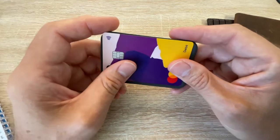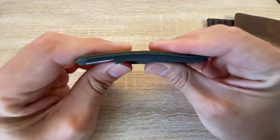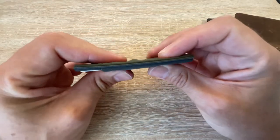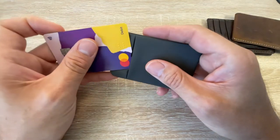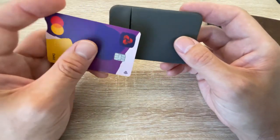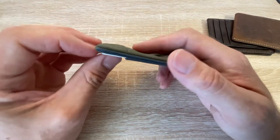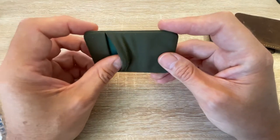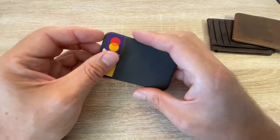It's also highly flexible, which helps with comfort. If you're putting cards in there you don't want to be sitting on it and snapping it, so be aware and be careful. But the more cards or items you get in there, the more strength it gives it — it'll just bend a little bit and be more comfortable in your pocket. The elastic on there is going to stretch and accommodate whatever you need to put in.